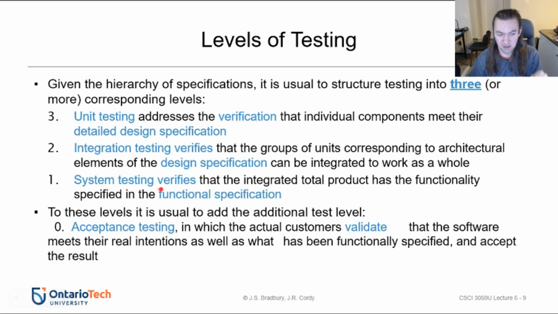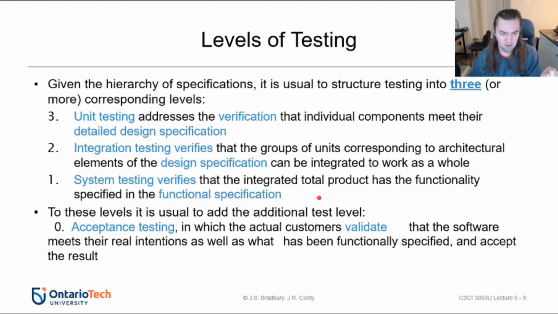Then finally, system testing comes last. This matches our functional specification. So we have our list of requirements, everything the whole system is supposed to do. Does the system do it? And again, we verify this whole thing. Once we've put everything else together, we've ensured that all the individual components do everything on their own. They do everything when they work with each other. Now, does the whole system do what it needs to do?